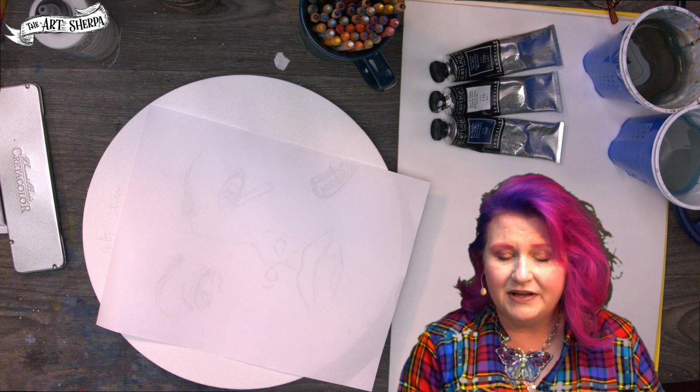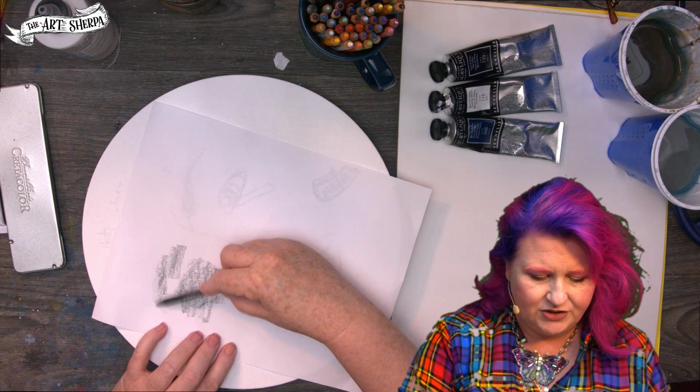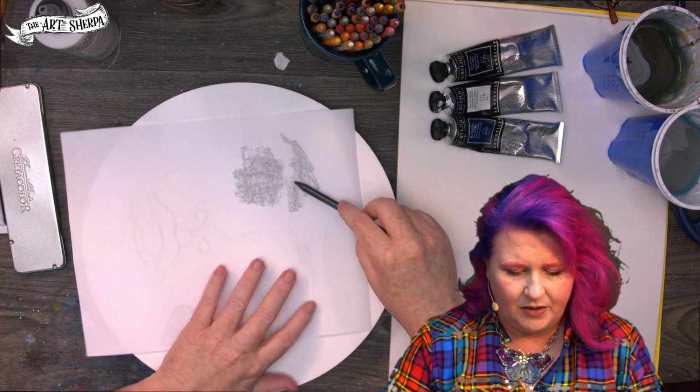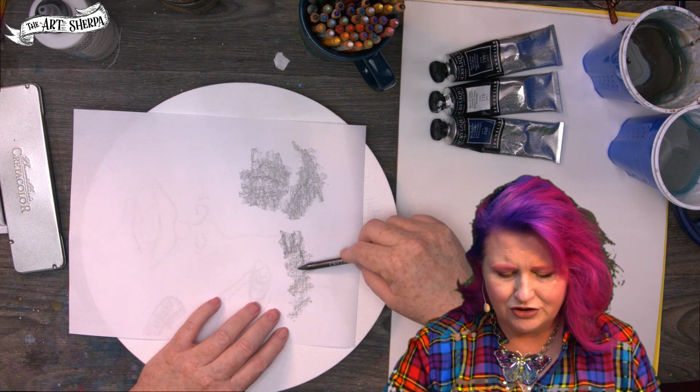That is a water-based transfer paper. A little pricey though. So if you don't want to do that, I've got a woodless pencil and I'm going to make a rubbing everywhere I've got a line on my traceable. Just make a rubbing everywhere I've got a line. Now, I do recommend that you make rubbings from a couple different directions so that you have a nice dispersion of your graphite. Can you say that with me? Let's disperse our graphite. Disperse your graphites well, young ones.